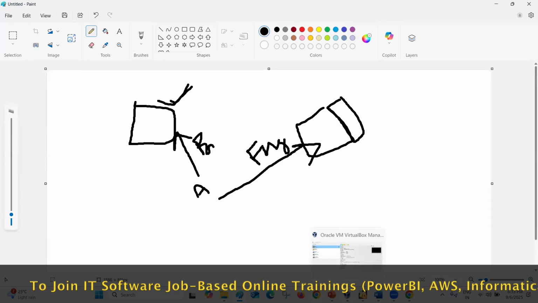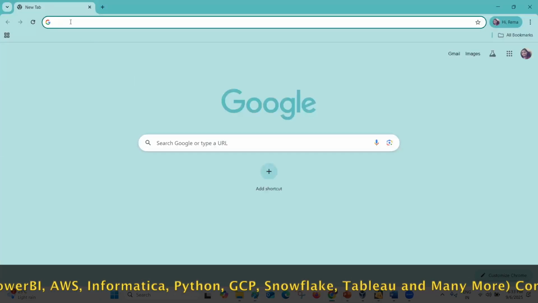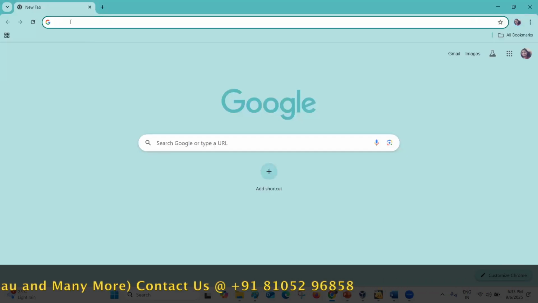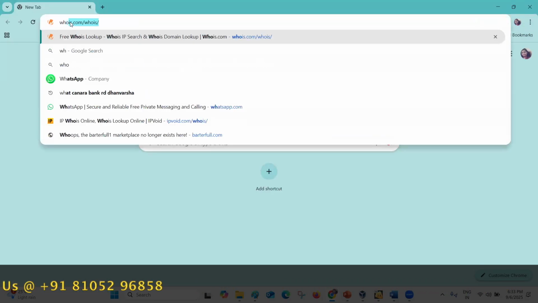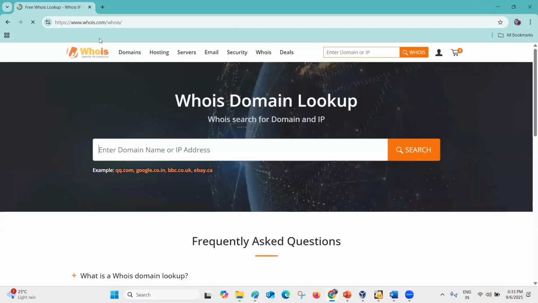So I am just showing it here. Obviously there are multiple things, and I don't know if we will be able to see all of them, but we will demonstrate as much as possible. I am just opening a website, called whois lookup. This is a footprinting example. I just opened a website, whois domain lookup. Any website I can search here. I am just searching for cisco.com.